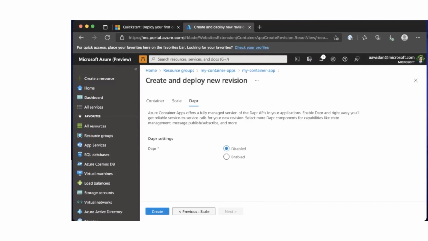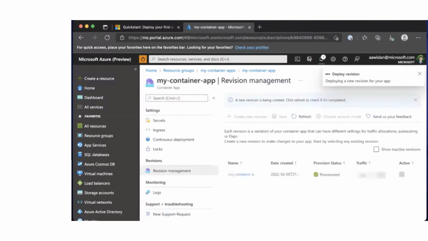There's lots of different key value stores, secrets management, streaming data, lots of capabilities, which I won't be able to go into now. But this is all available. You can just turn it on and your application can be effectively Daprized so that it can access all of this capability from within container apps, which is also available on top of Kubernetes as well.